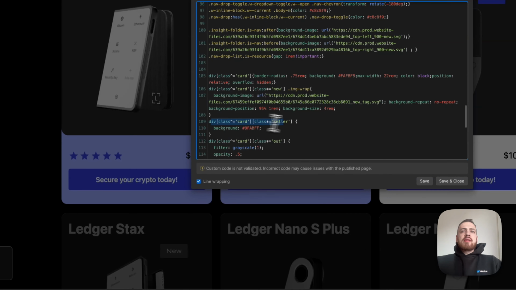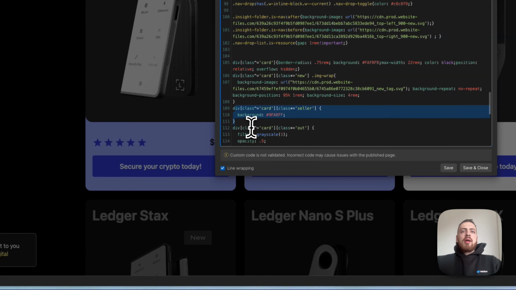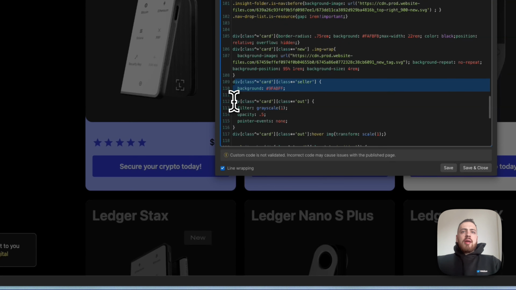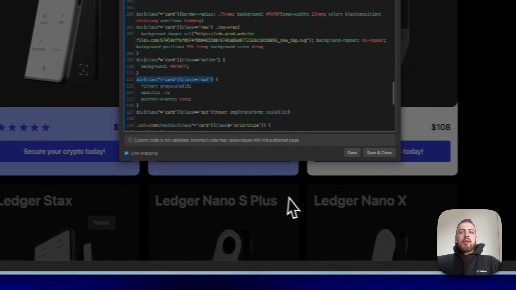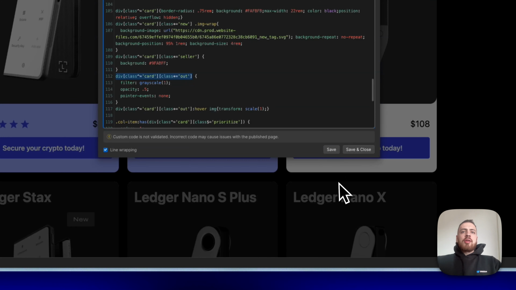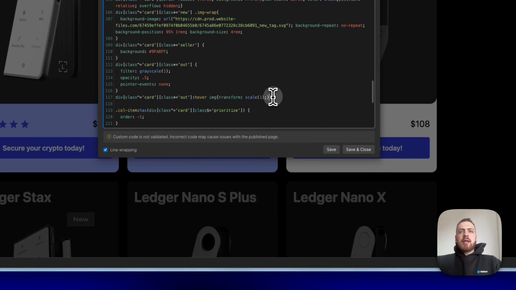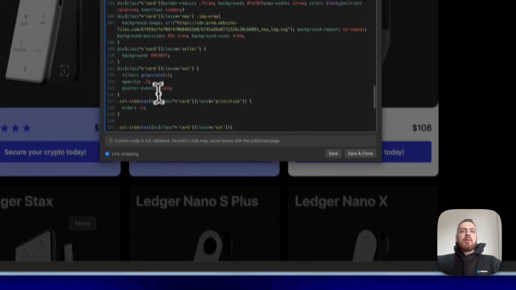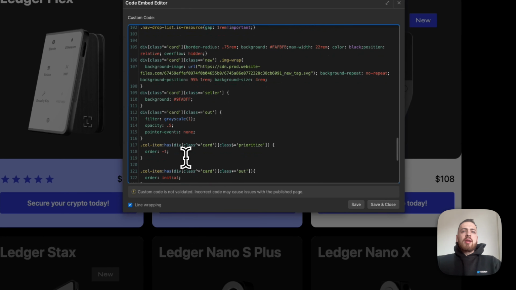If it's a bestseller, we're just changing the background color like so. And if it's a div that's a card and has a class out, what we're doing is turning on the filter to grayscale, reducing opacity and adding pointer events none. I don't think we need this line at all because you cannot hover when it has pointer events none.